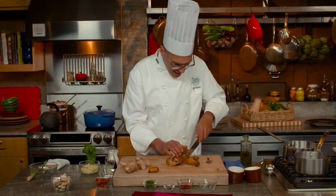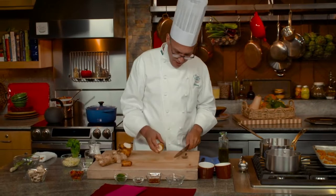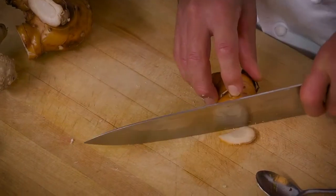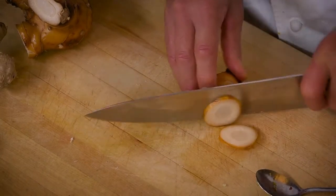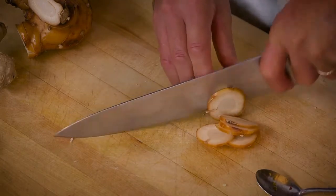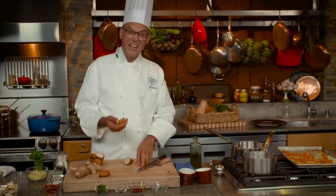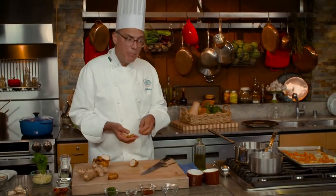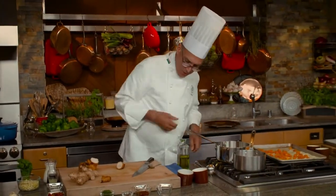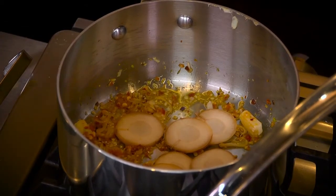The way that this makes its way into my soup, and you can see how hard it is, we're going to take and cut it into coins. So think about the size of a quarter. And we're going to add those coins, again, almost like they were a bay leaf. And people who love this soup recognize that they're not supposed to eat this, but if they find it, oftentimes you'll find them sucking on it and enjoying the flavor. All right, that goes into our soup as well. The flavor base is done.